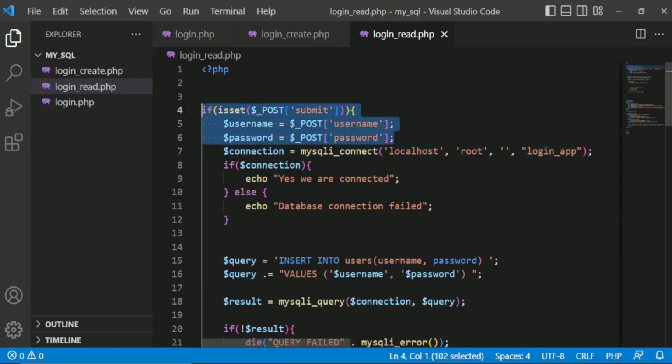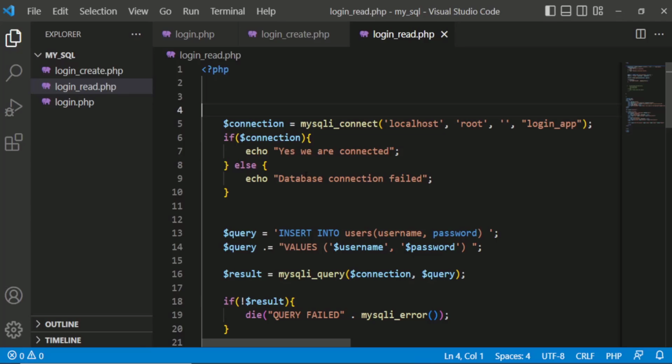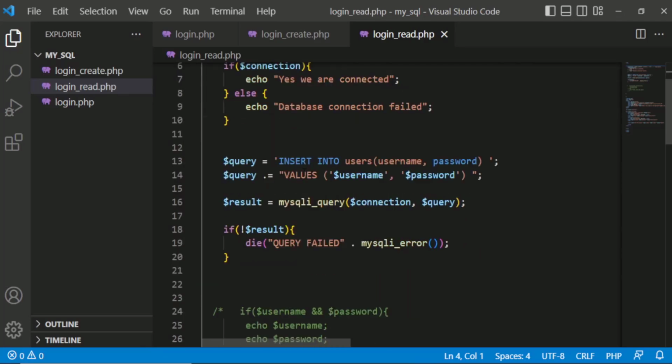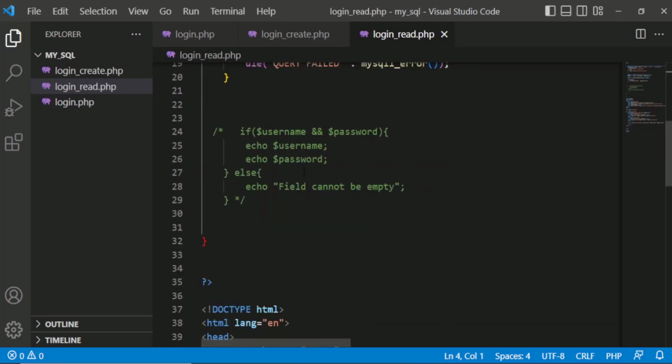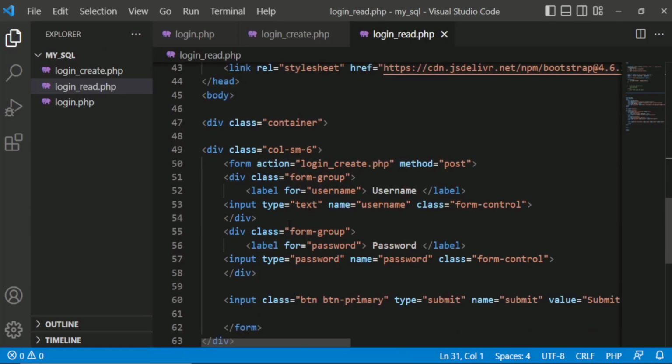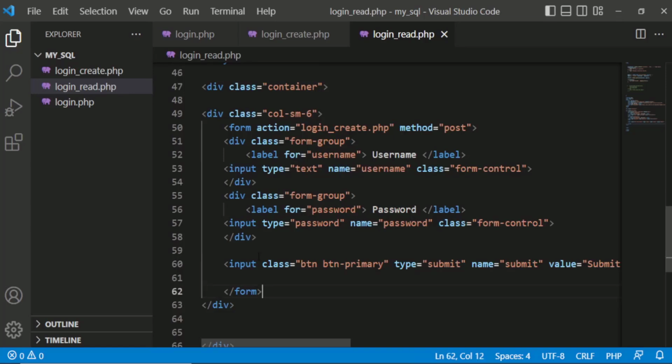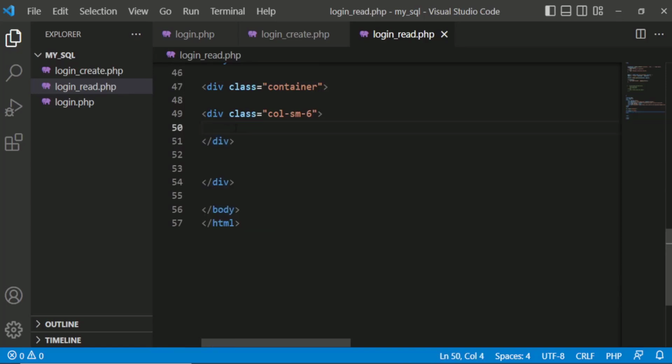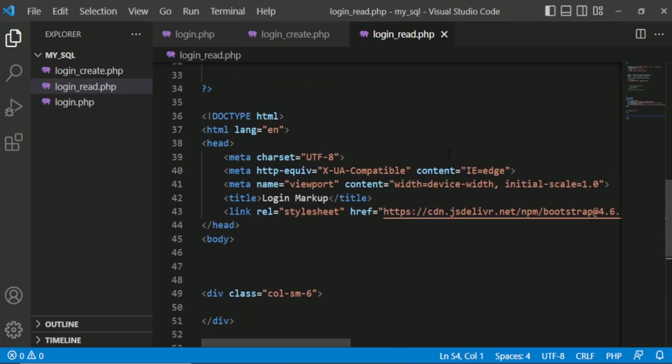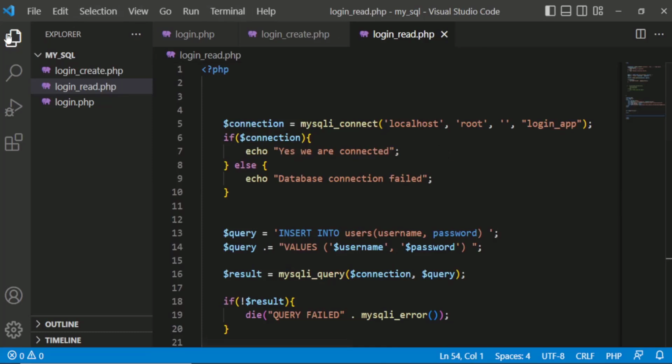Another thing to take off here is this, we don't need that. We'll come down here also and remove the entire form. We don't need the container also. Just take it off. Alright, now we are good to go.